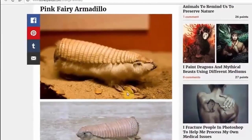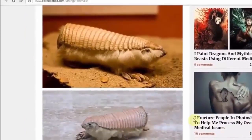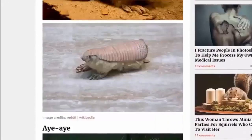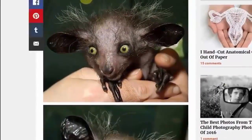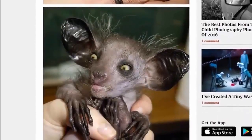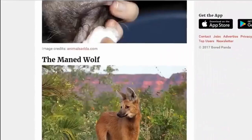Looks like about half an armadillo and more like a pencil case or something you put on the end of your pencil. When I was at school, never seen anything like this. The aye-aye. Now you'd think children would know all about this thing. You know, used to go to school, learn about bats, rats, and cats. Never the aye-aye. Never seen this little chap before, and well, where has he been hiding all these years?